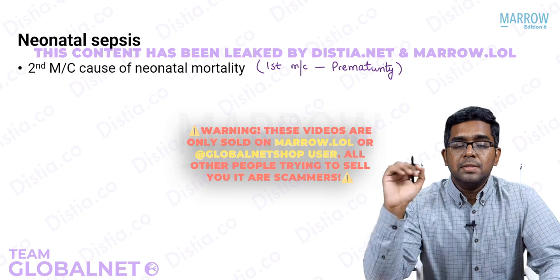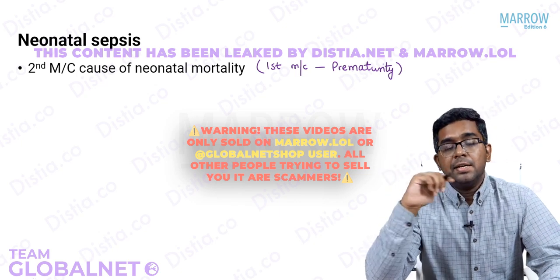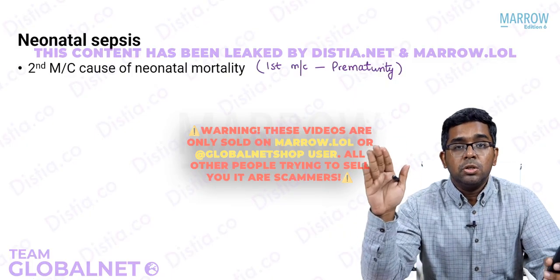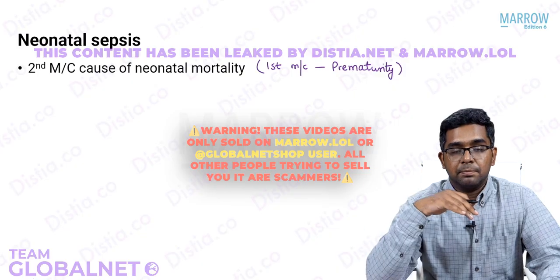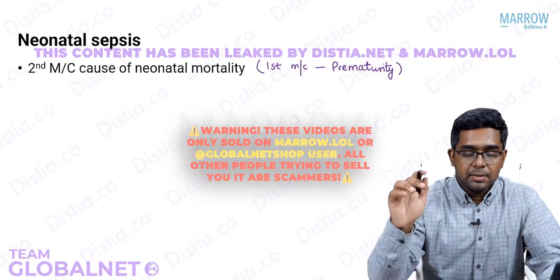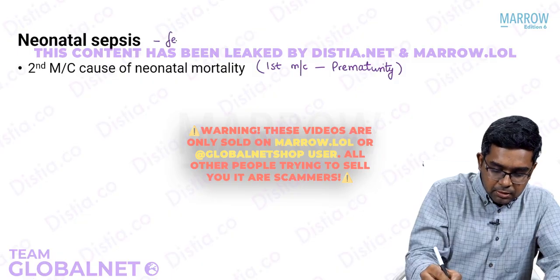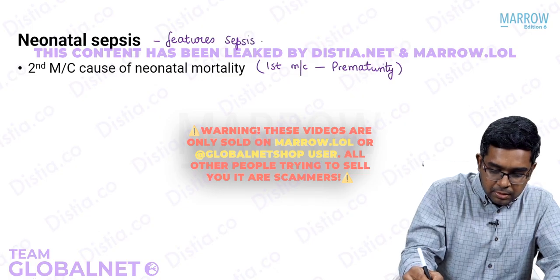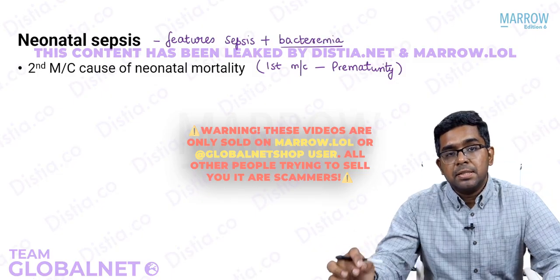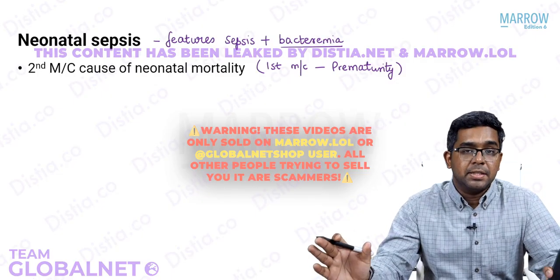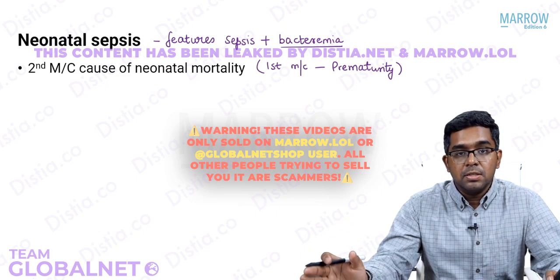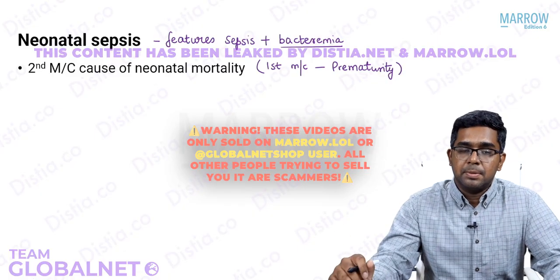Okay, right. So what is sepsis? Sepsis is actually a clinical syndrome which is characterized by signs and symptoms of infection, usually associated with bacteremia in the first month of life. Very simple. You should have clinical features of sepsis, and along with that there is usually bacteremia. What is the meaning of bacteremia? It is the presence of bacteria in the blood as detected by blood culture. This is what you call sepsis. If it occurs in the first month of life, you call it neonatal sepsis.